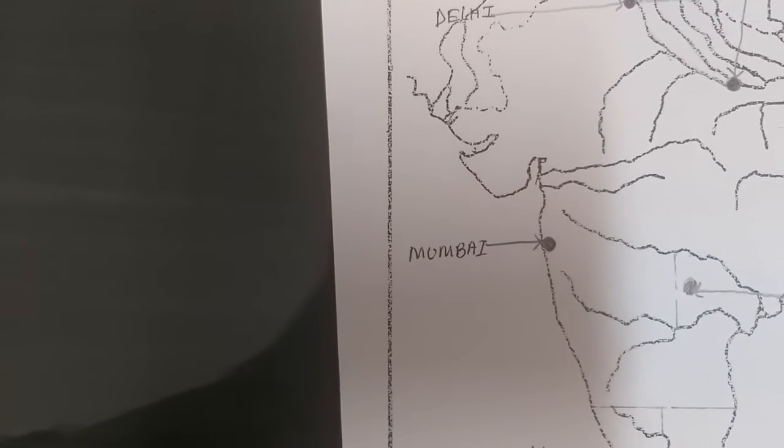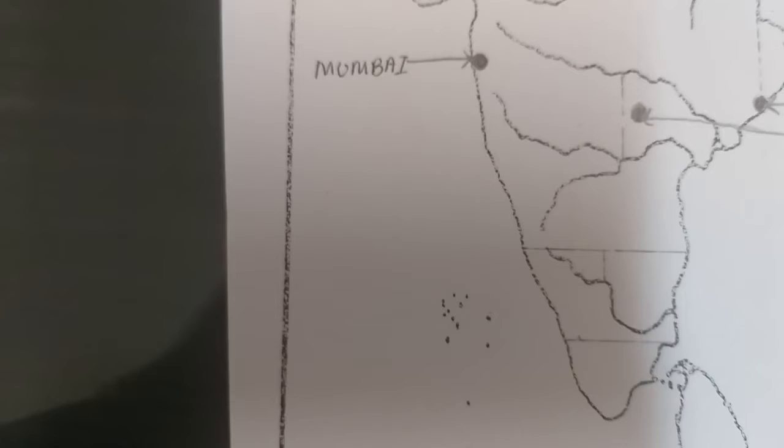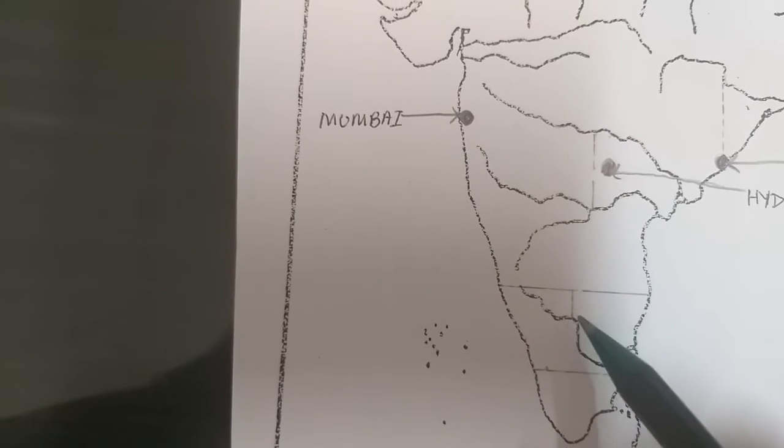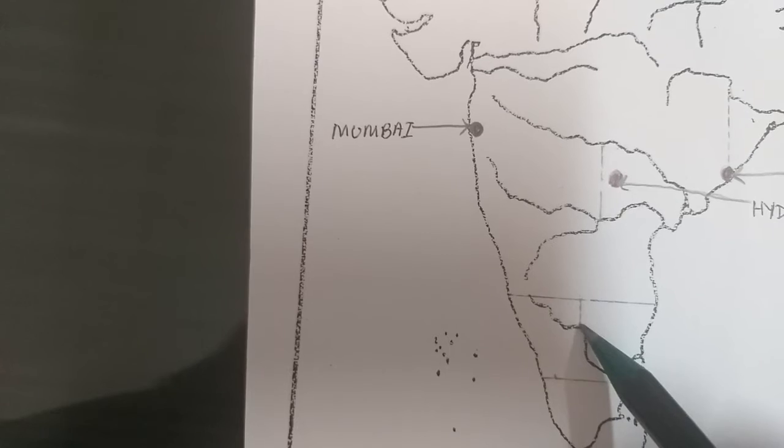The next city that we are going to mark is the city Bangalore and Chennai. Bangalore and Chennai lie on the same latitude. So the clue that we have to remember is the Kaveri river, not the Krishna river, the Kaveri river. Let's see now. The Kaveri river is this river. Just exactly this U-turn of Kaveri river, I have drawn one line.